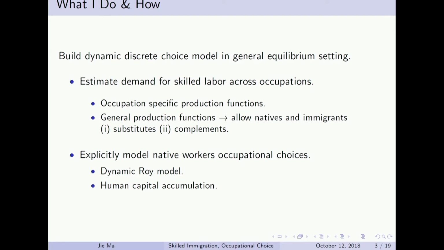This is different from previous literature, because previous literature usually assumes they are perfect substitutes. Then they think about the curvature of the demand curve to figure out what the negative impact is. There are some restrictive assumptions made in their study. So what I want to do is, rather than make any assumptions, estimate the production function from the data. I will estimate the occupation-specific production function, which captures the possibility of them being imperfect substitutes or complements. Different occupations have different production functions, which captures the asymmetries across different occupations.